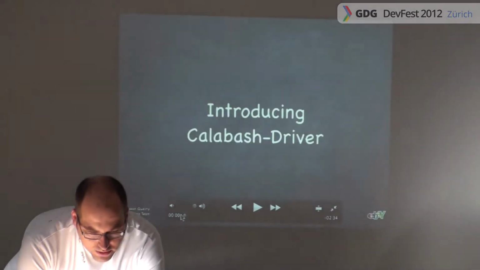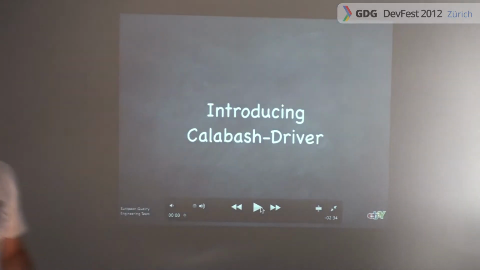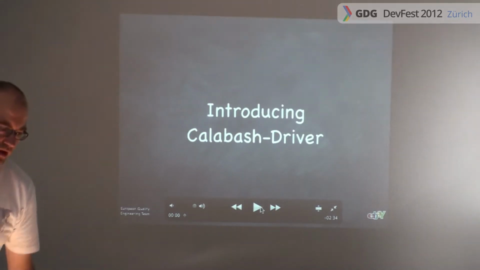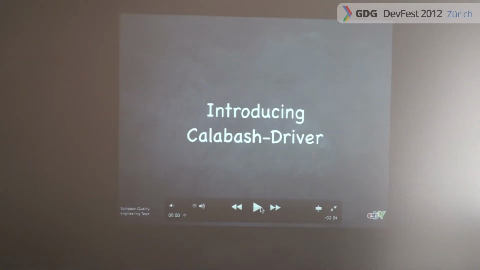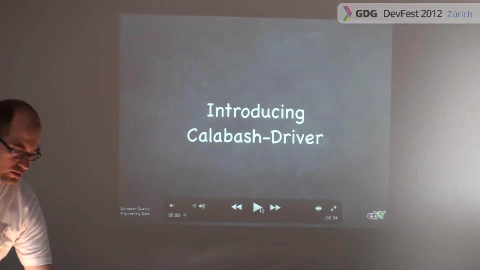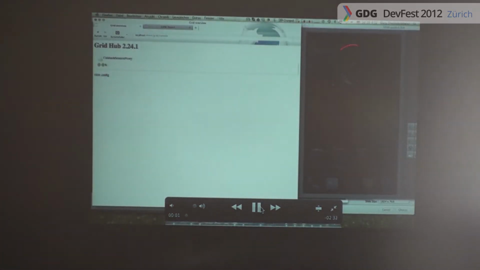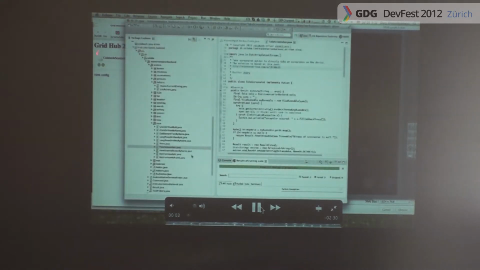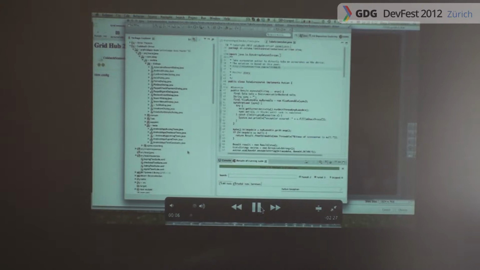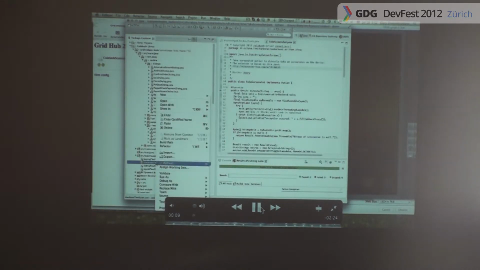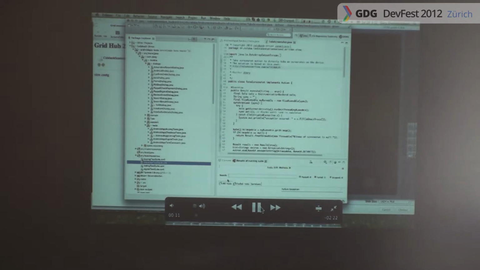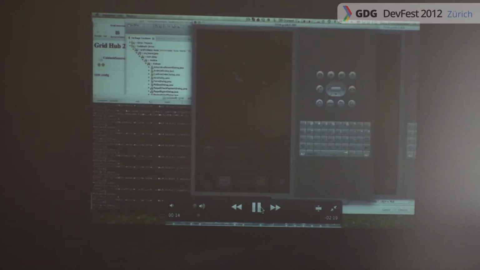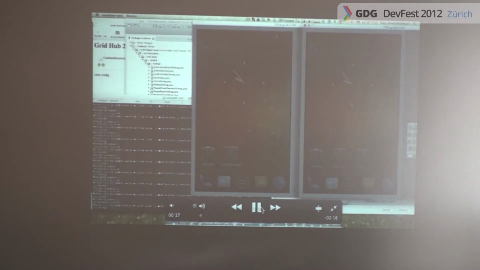What I would like to show you is, I've also created a small demo for today, but I also wanted to show you a real world example from eBay. I don't have access to all the environments here, so I have recorded a video up front. What you see here is that I already have 2 emulators running. They are registered in the grid hub. I have also written a kind of plug-in that displays what kind of capabilities are registered in the hub. And now, from the testng file, I'm starting the test suite.